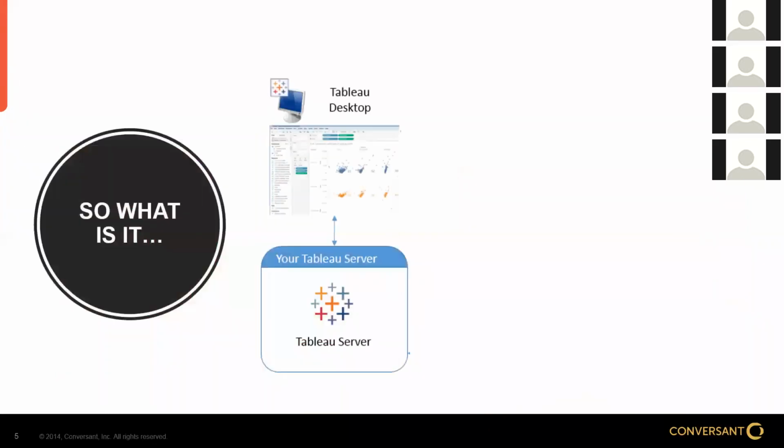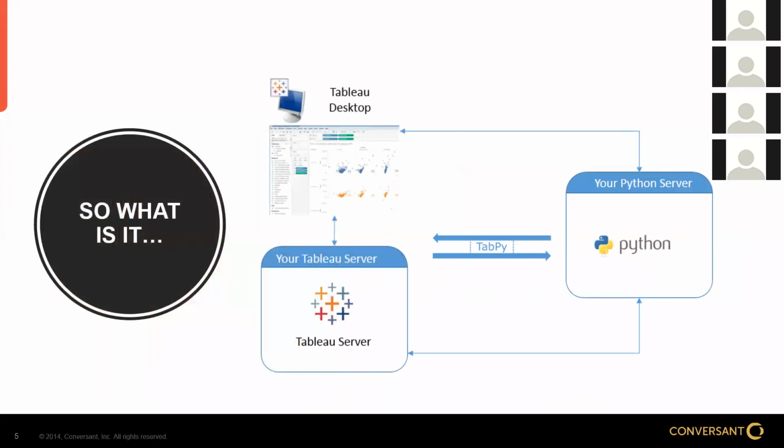So really, we'll get down to the basics of what it is. Everybody is hopefully already familiar with Tableau Desktop, where dashboards are created and then published up to Server. This part pretty much stays as is. But TabPy is a communication path to Python. So you have a Python server instance somewhere.